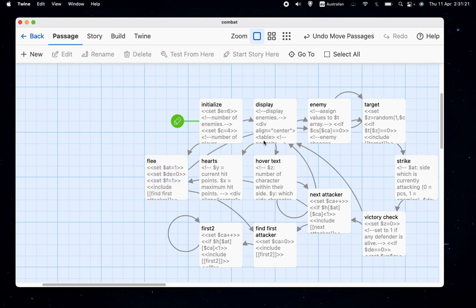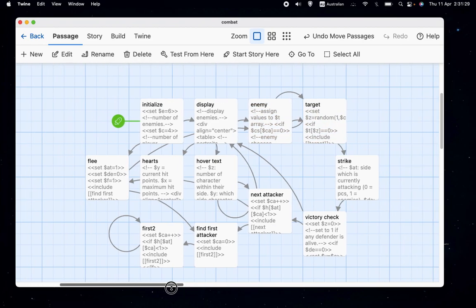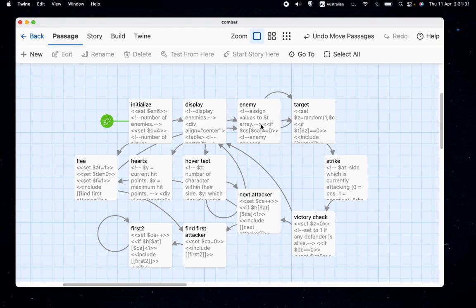On the page enemy, we'll skip over those because there's no changes there. That's just where the computer decides who the current monster that's attacking is going to attack, because when the player characters are attacking, the player chooses which monster to attack by clicking on the relevant picture.